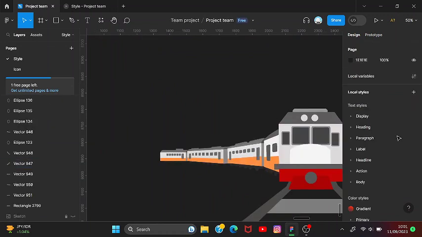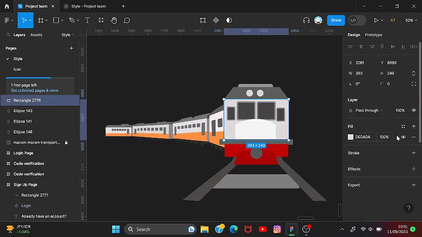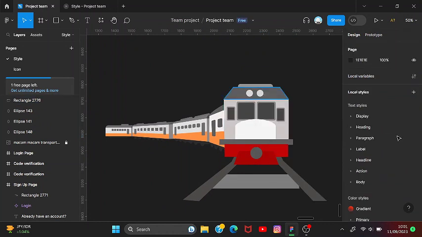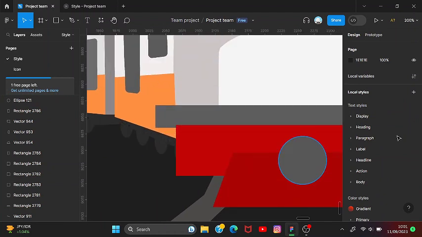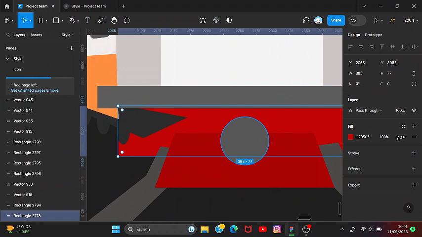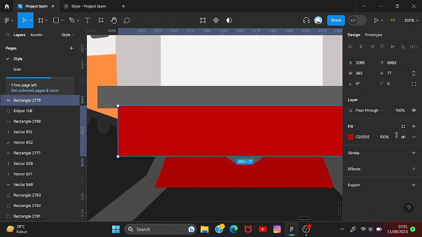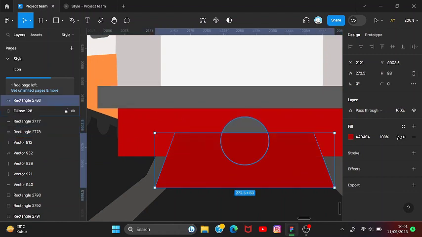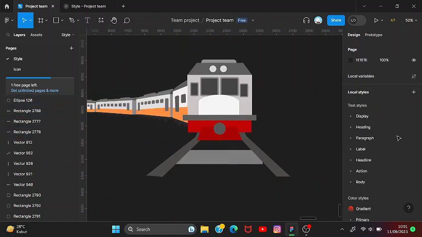But maybe I will show you until here, and you can make your own illustration. Here you can group it. It's not too hard for making this.